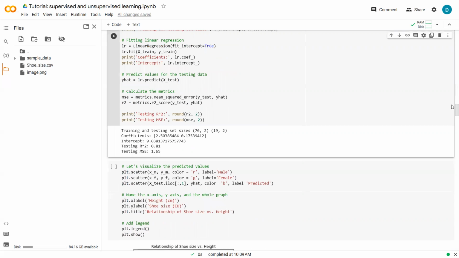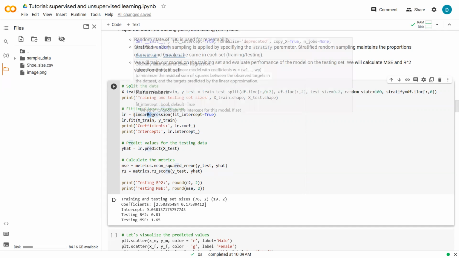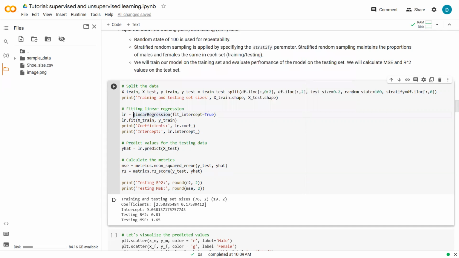Yes, so and also here, to build the model itself, first we need to define it. We're using a linear regression model. Yeah, set fit_intercept to True. Then we use linear regression fit to train the model itself. We're training it on the train set. So for that, we need to specify X_train and y_train. And also we can print coefficients here and intercept.